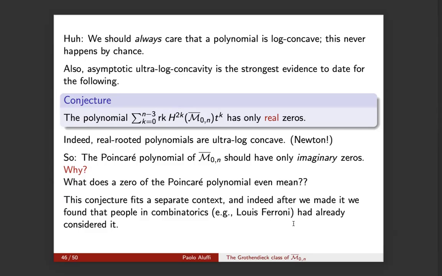I was a little amazed, but you can easily write the polynomial for n equals 100, and you ask Maple to compute its roots, and it will find real roots. It's kind of amazing. And there is a big context, which is why I want to mention this, from combinatorics, that somehow gives a context to it.